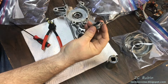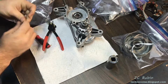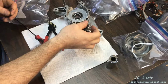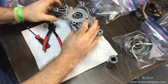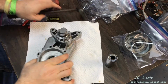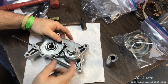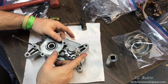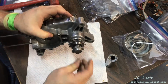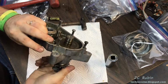Then we have the top cap, and that needs to go in with this retainer pin right here. But it also needs to go through that machined hole on the side where all of this comes together. I went and hammered that peg through, and this is what we have as a result now. You can see that the gear is free spinning on the shaft. And if I go and release it so it comes up, it is now engaged with the gear in the back.